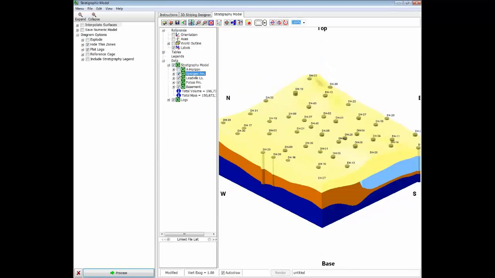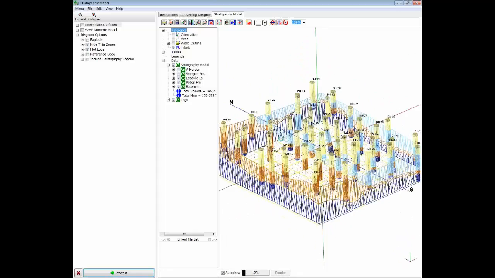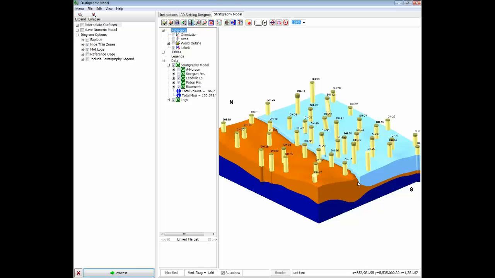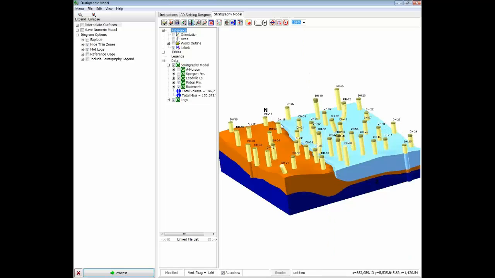And if I strip those two upper surfaces away, you can see that I have a new contact for this Leadville Limestone unit. One thing to mention is that it's a pretty steep contact. We have a tool called the grid editor in the program that I might use if I wanted to make this contact less severe. The grid editor would actually allow me to smooth the thickness grid only along this specific area using my mouse. So the grid editor is a nice tool for making manual tweaks of grids that you've created.